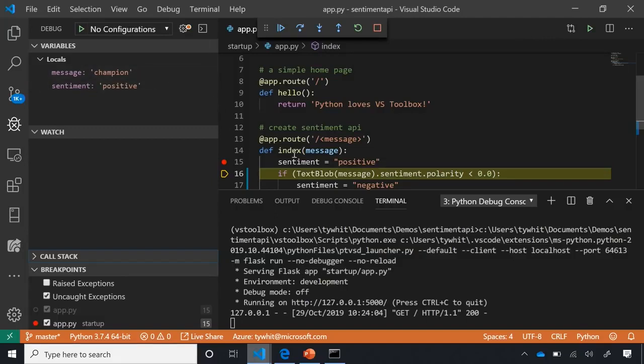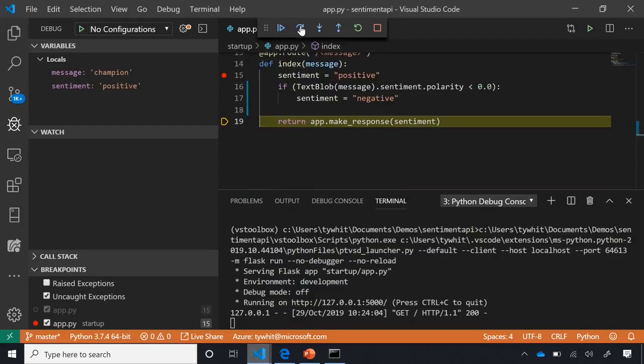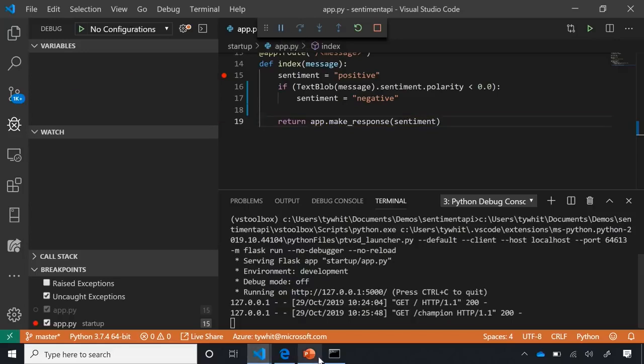And you notice that as I step, it said, okay, remember we say that we determine all sentiments to be positive at first, and then we run them through this if statement. So I'm just going to step over again. And in order to continue, I can either hit the arrow here to continue and run it all the way through, or I can just hit F5. So I'm going to hit continue again. And if I navigate back to my API, I see that the word champion is positive. Nice. Yeah, pretty cool.